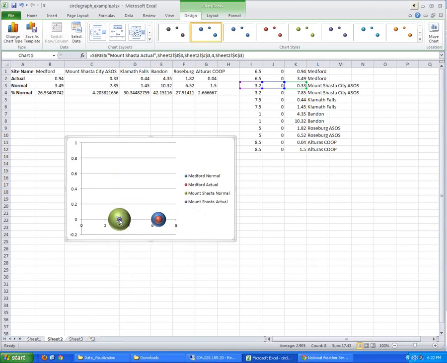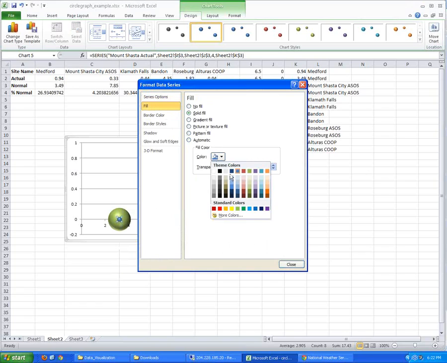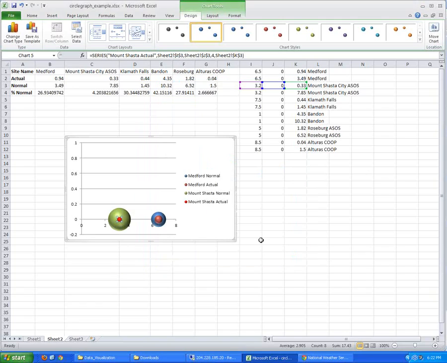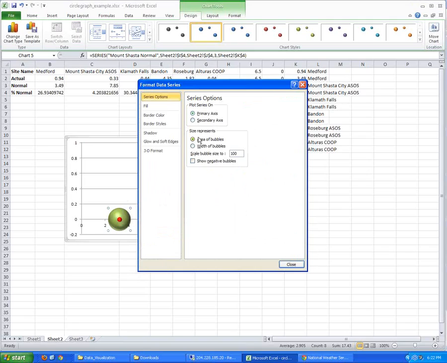Right-click on the circle, Format Data Series, and Fill. So we're going to change this to red or something. Okay. Next option you have is whether size represents area of bubbles or width. I thought width would be more representative. It would distinguish the very dry actual precipitation from the normal.